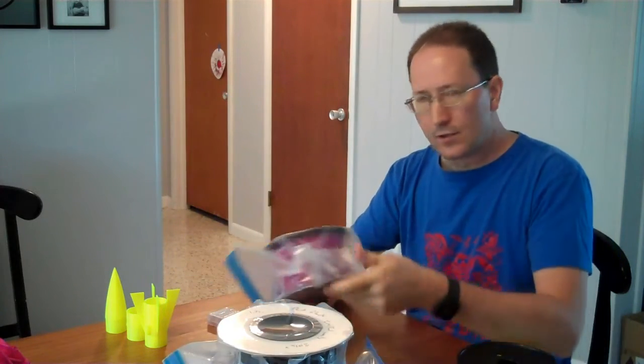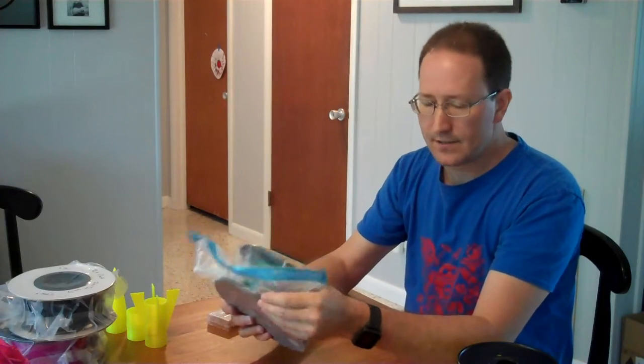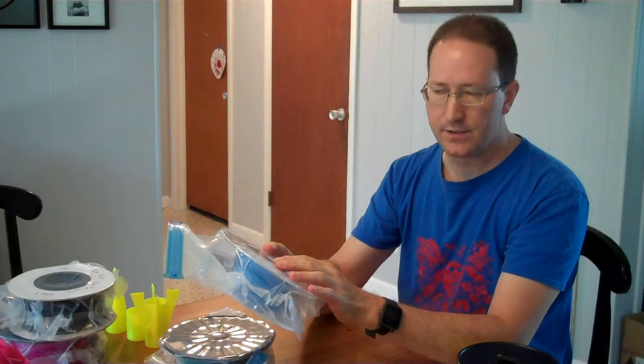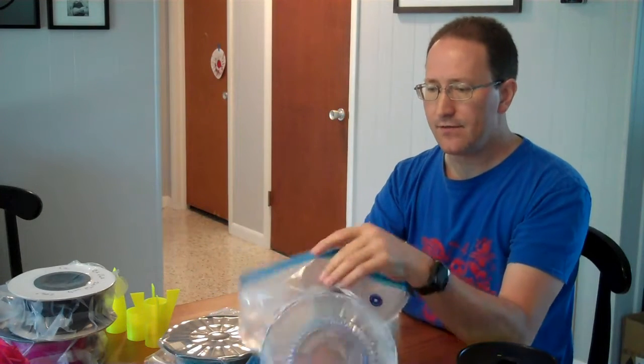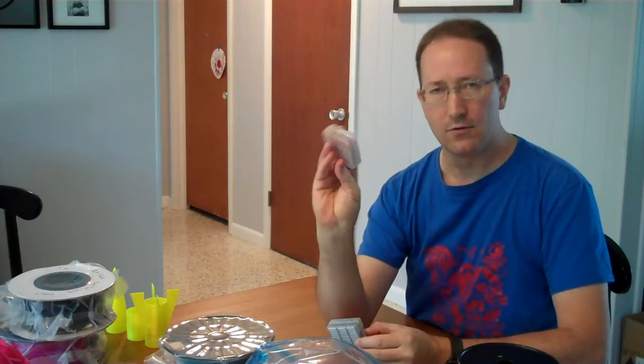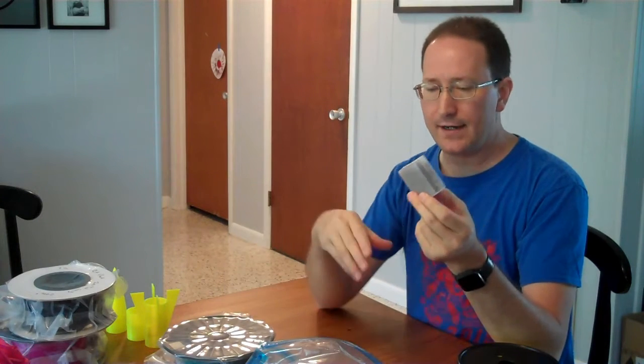So it looks to me like the vacuum is holding and most of these desiccant packets are probably pulling the water from the filament. What I'm going to do is break the seal on these bags. I'm going to throw the filament in my dryer for a couple of hours. I'm going to microwave these guys. You can see how dark that is. This one I've already microwaved to dry it out. So I'm going to microwave all these guys, put them back in, and then come and check them again in a couple of months.